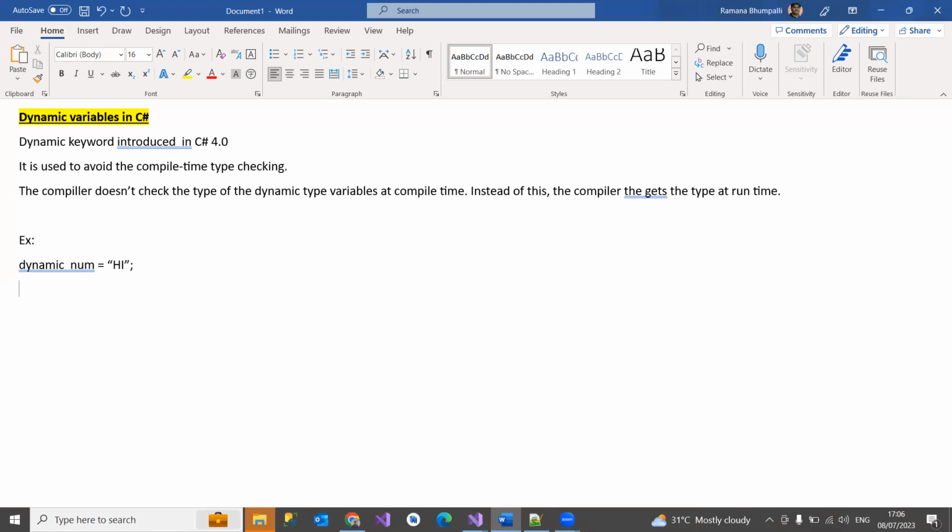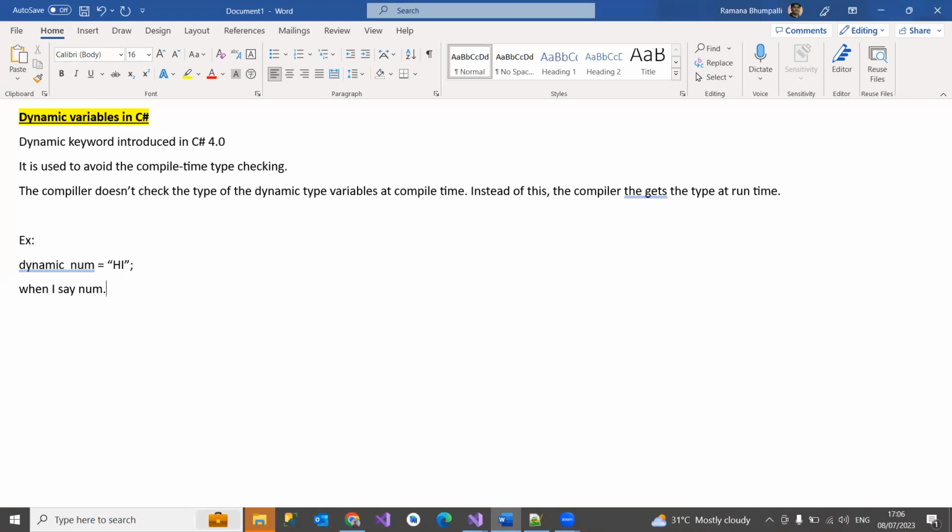But at runtime, when you run your program, it comes into the picture, picks up the lines of code marked dynamic, and assigns the relevant data type. So when I say num dot, it won't give any IntelliSense facility as it gives for other variables.